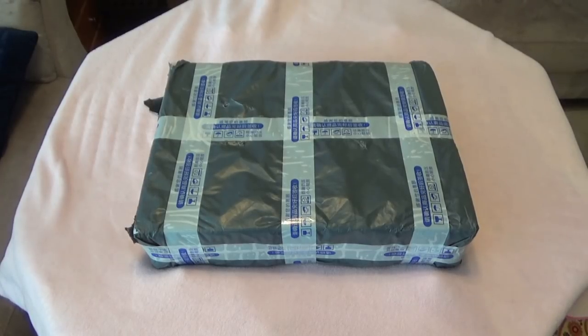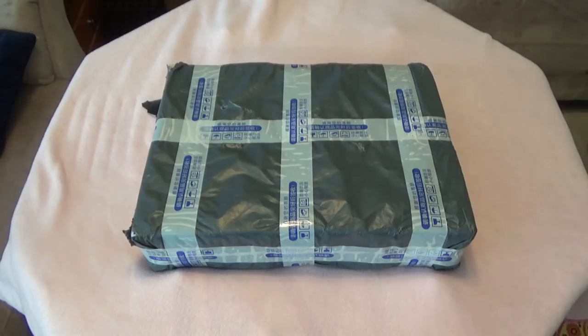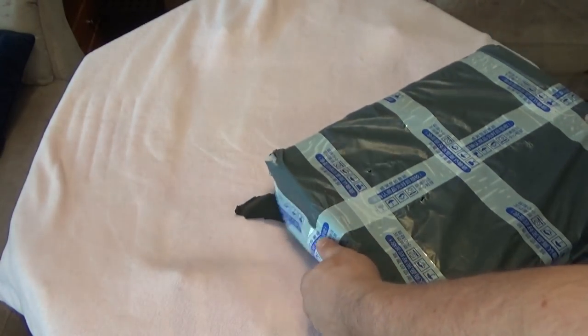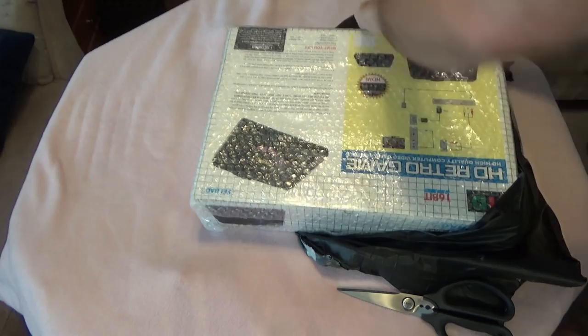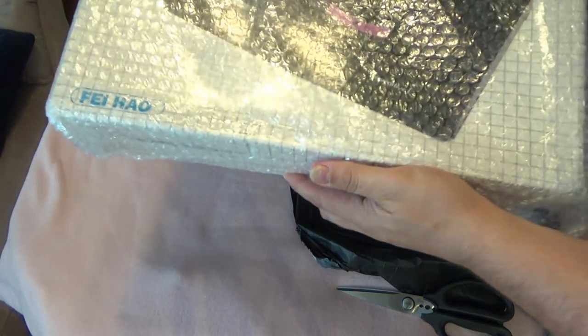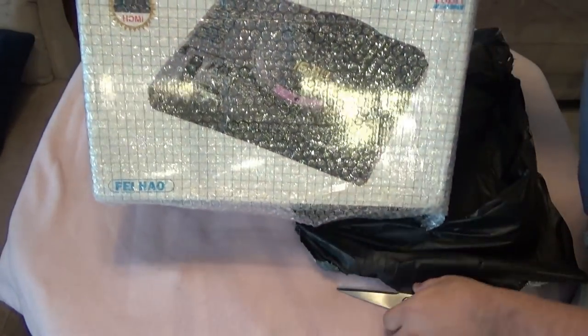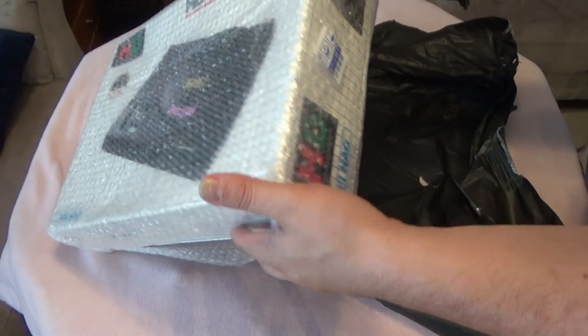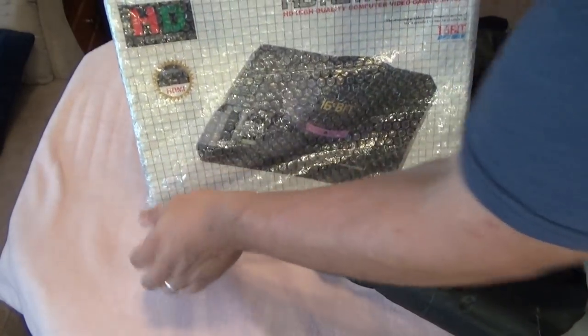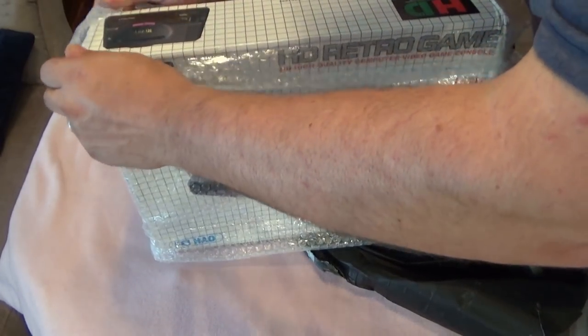So here it is — a Mega Drive HD clone from China. It took a while to get mine; it got delayed in shipping. Even though it's a clone, I still like collecting clones. My corner got dinged during unboxing. If you care about packaging, this one will probably come to you a little damaged just because of the cheap packaging — there's a thin bubble wrap around it, and you can see my box is caved in a little bit.